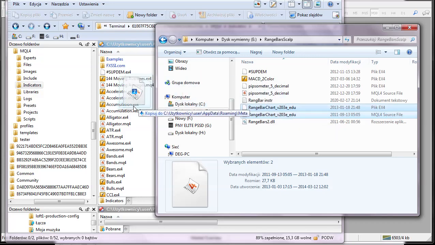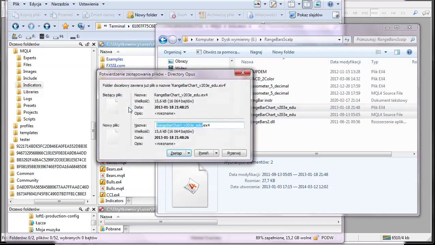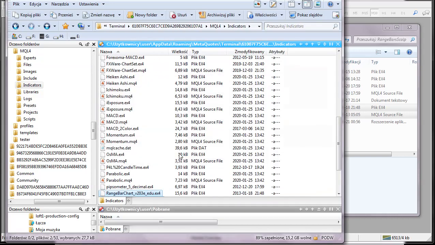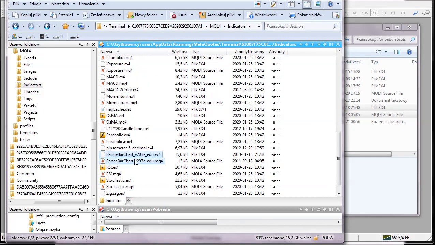You just drag them onto this folder, and you will have them automatically added to the list of the indicators. Because I had already added such files, it asked me if I want to replace them. Okay, I replaced them.